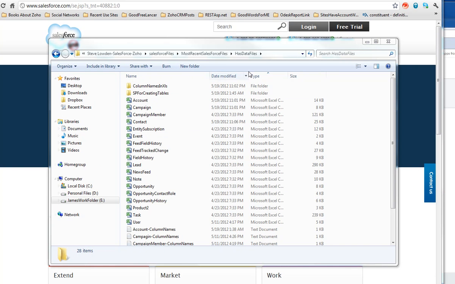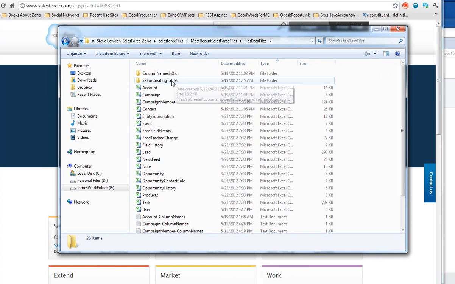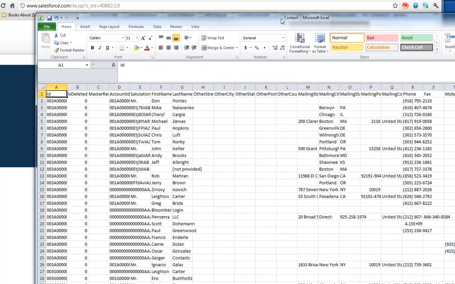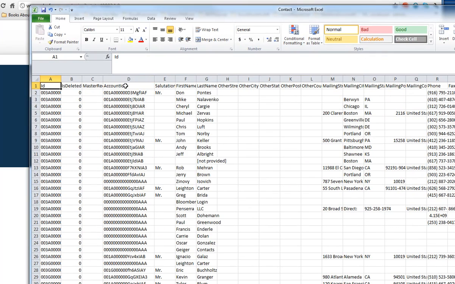You cannot directly import each module's data in the CSV file into a Zoho CRM module. For example, let's say this is the contact information from Salesforce. As you can see, there are quite a lot of columns, but here is the thing: account ID in the contact module in Salesforce only shows account ID. We don't have the account name, but when we import to Zoho CRM, we need the account name, not the account ID. Where is the account name here?